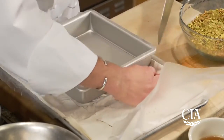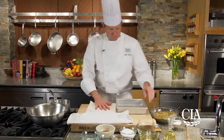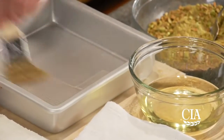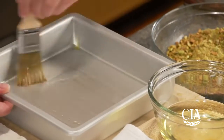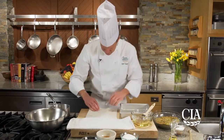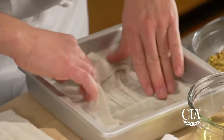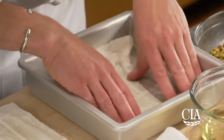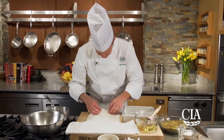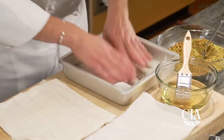So working with phyllo dough, I want to have a towel on hand to cover it so it doesn't dry out. Simple canola oil. I'm going to brush the bottom and the sides. And then I start my build. I'm going to do 2 sheets of phyllo. And it doesn't need to be exactly pretty because this is all going to come together. 2 sheets of phyllo on the bottom.